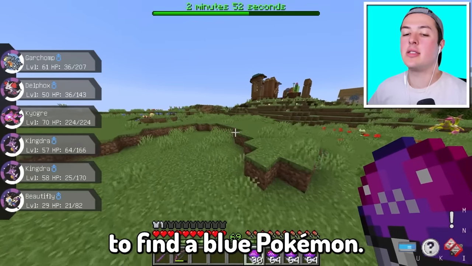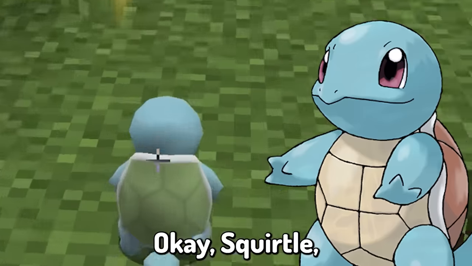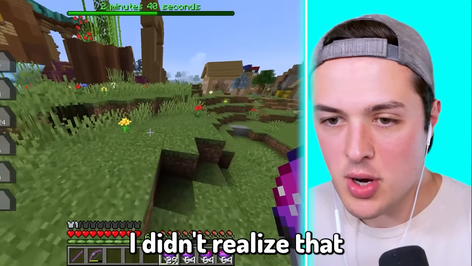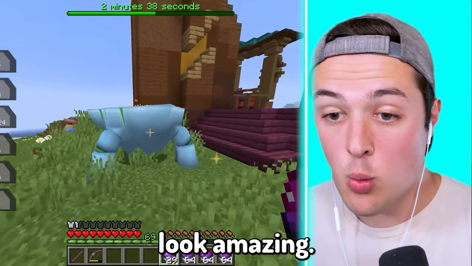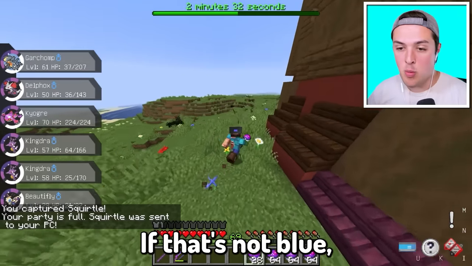I desperately need to find blue Pokemon. If you're blue, show yourself. Oh, cool. Okay, Squirtle, we're gonna count that. I don't think I'm gonna end up using Squirtle, but I didn't realize that the shiny versions look amazing. Whoa, dude, look at the Altaria. That is the bluest of all blues. If that's not blue, my name's not Jack.